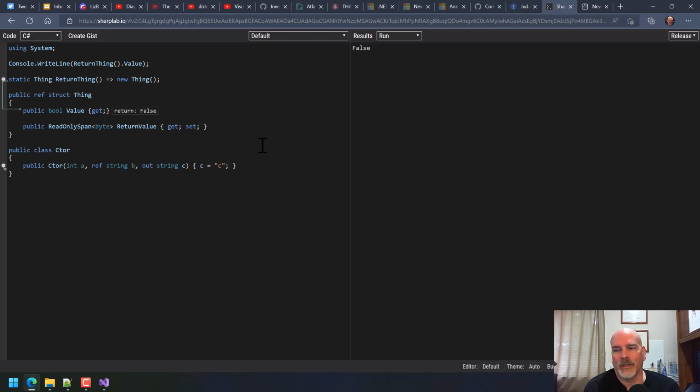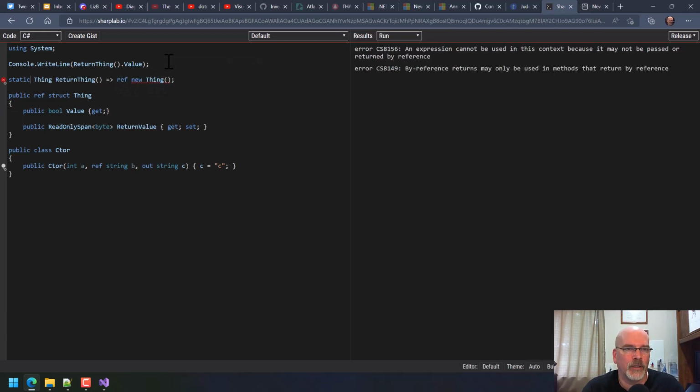I don't know. I'm thinking even if this works here, like I was trying to do before, where I said ref new thing, and then I said ref here. Yeah, that doesn't even work. The error says: ref expression cannot be used in this context because it may not be passed or returned by reference. So you can't do that.